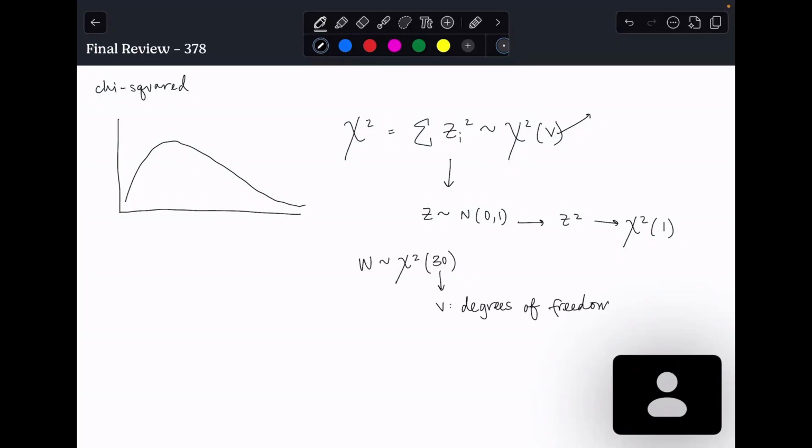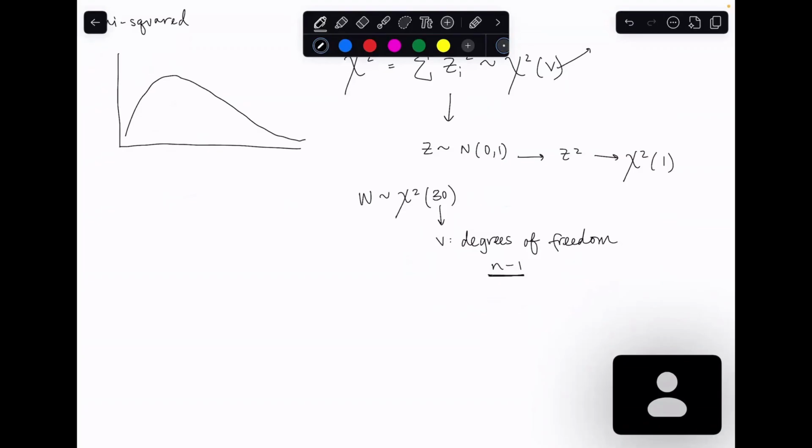Degrees of freedom is basically n minus 1. So the number of observations you have minus 1. You can look at Dr. Price's lecture notes for the intuition, but it's basically because if I have a system of equations and I have 3 equations, if I solve for 2 of the variables, then the third one automatically is known. So I would have 2 degrees of freedom. That's the intuition behind it. So that's why we take n minus 1, because one of those data points is known if we know all the others. And that's the gist for your chi-squared.